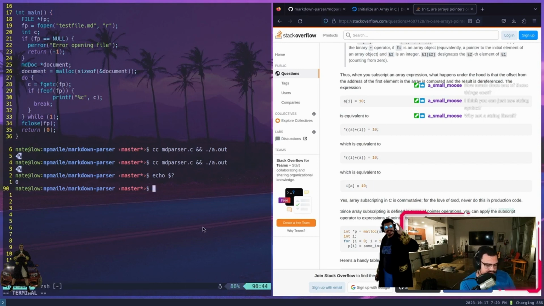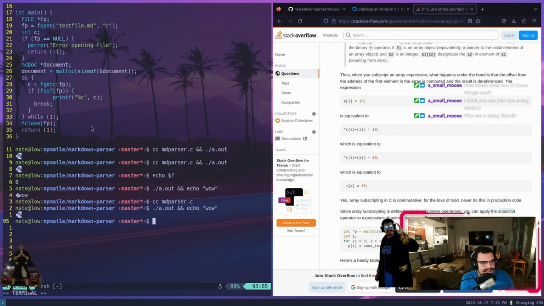The one place this really matters is when you're using the shell. You'll have this && thing to run something on success. So if I do ./a.out && echo wow, since it exited successfully, it'll say wow. But if, instead of returning 0, I return a 1 and do the same thing, the wow won't print because it noticed that there was a failure to exit properly. So this && doesn't trigger and it doesn't do the second step. Okay, that makes sense. Yeah, so that's why we do that.